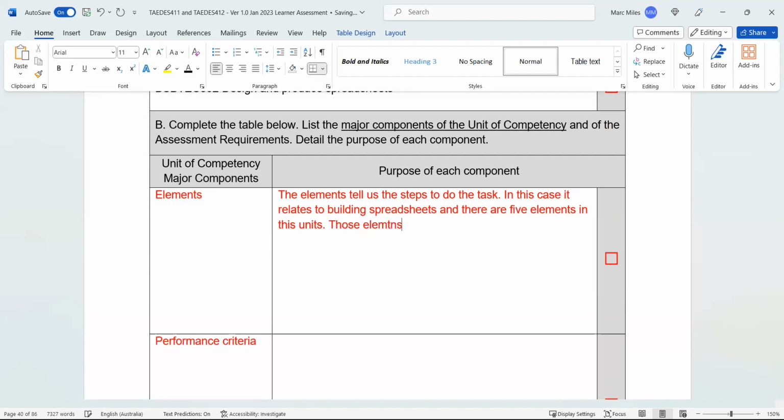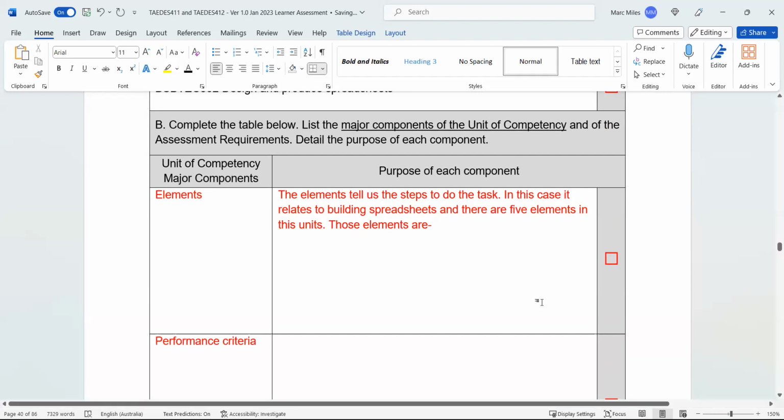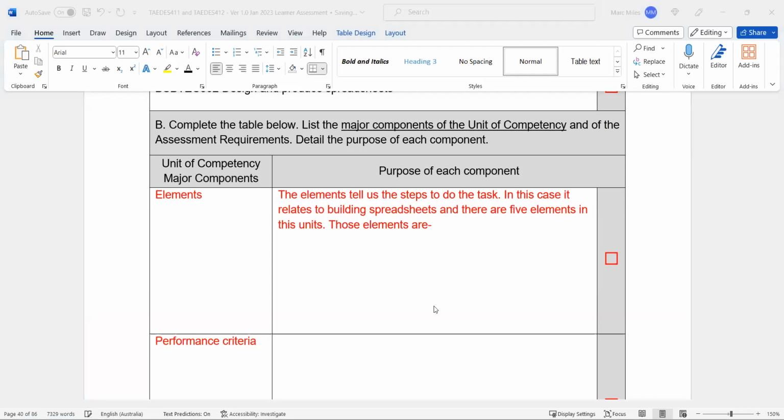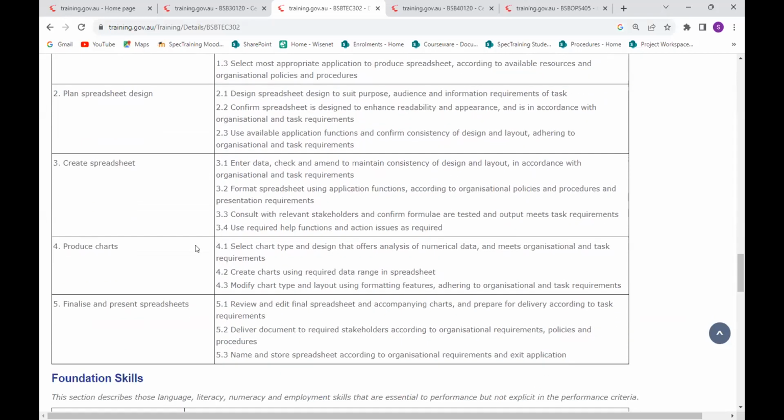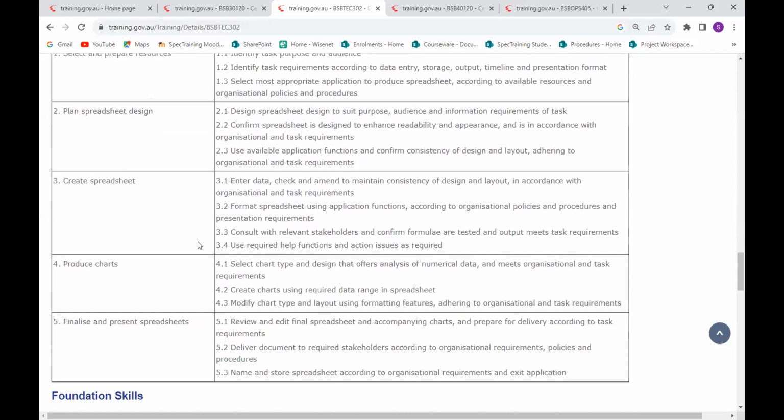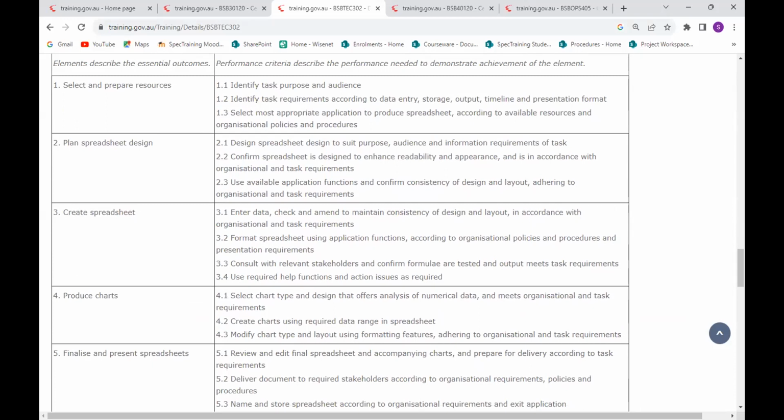Those elements are, and then what you can actually do is list the element names. Okay, so where would you go with those? Well, you'd come over to training.gov.au, look at that web page and check that out there. So you've got 1, 2, 3, 4, 5. Hopefully that makes sense. So you could just list them in your answer there.